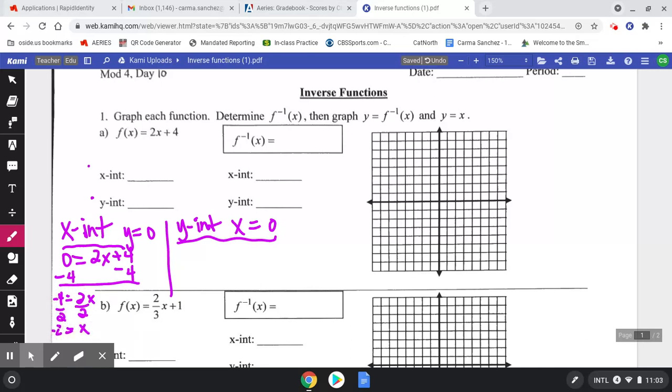And so again, this is a Math 1 skill, being able to plug in 0 for the output and find the x-intercept. We're getting that the x-intercept is -2. For the x-intercept, the y is 0. We write it as -2, 0. Now let's go do the other. For the y-intercept, the x is 0. We're this time going to plug in 0 for x. So y equals 4. So my y-intercept is 0, 4.